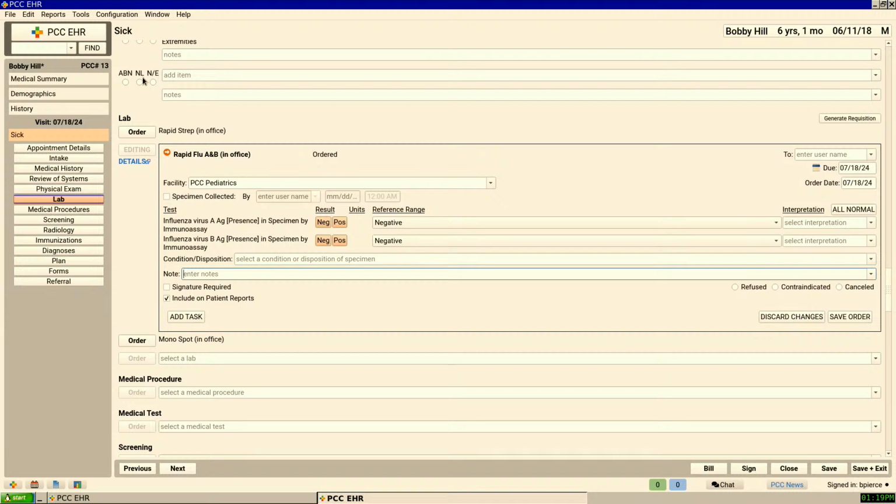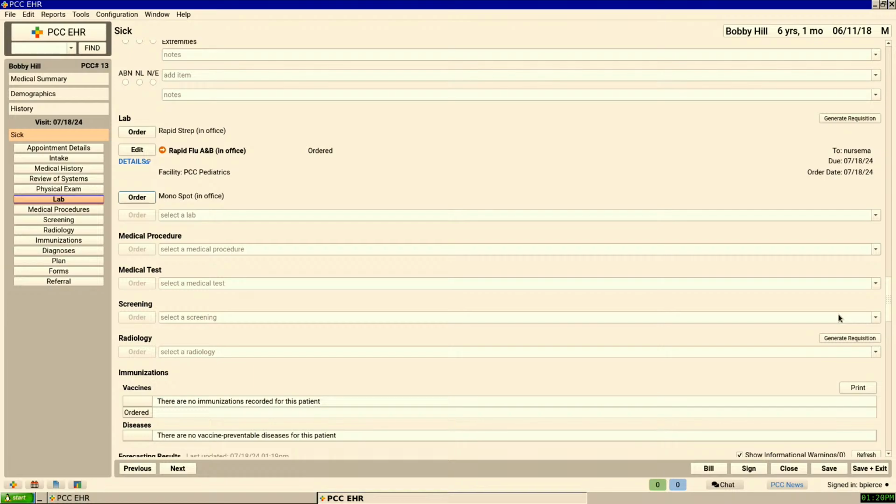And so if I once more hit that edit button in our order component, over here in the upper right hand corner, I'm going to select our generic or fake user, per se, of nurse MA. Notice this has been ordered, but we still need the nurse or the MA to come in and run the test and input the results. So for now, as provider, all I'm really going to do is save the order.